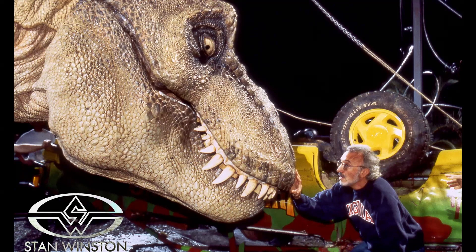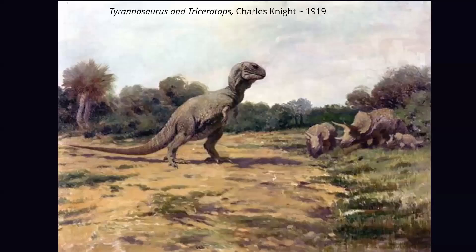Before we look at the evidence, let's look at some art, because without paleo artists we would just be showing pictures of random bones stuck together. What excites you is thinking about these animals as living creatures. The first known representation of Tyrannosaurus rex is by Charles R. Knight — one of the very first artists to make pictures of dinosaurs. Interestingly, Knight did not show teeth hanging out of the side of its face — he gave it lips like a modern lizard, probably using an iguana as his model.